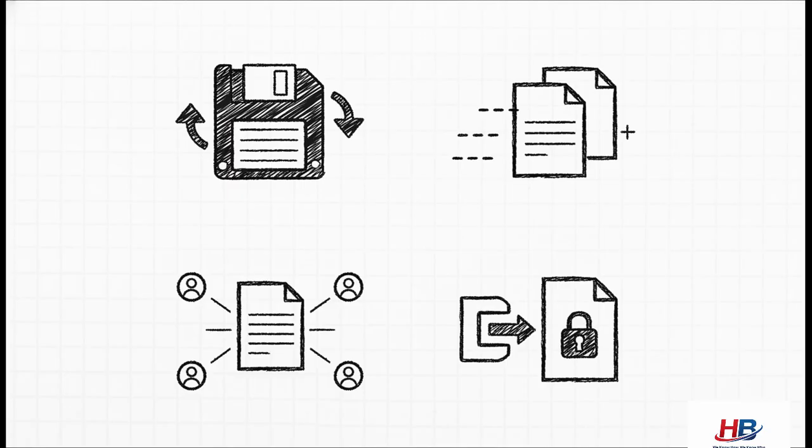Save is your best friend. You're going to want to use that one often. Save as is what you use when you need a totally separate copy, like a different version. Share is built for teamwork, letting you collaborate with other people in real time. And when you're all done and ready to send a final version that can't be easily edited, export to PDF is the professional standard. Knowing which one to use when is going to make your life a whole lot easier.